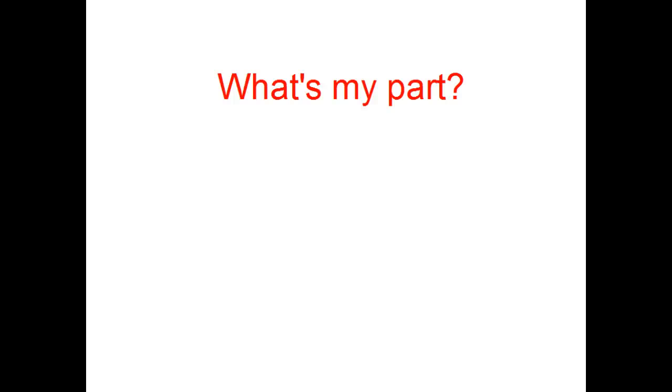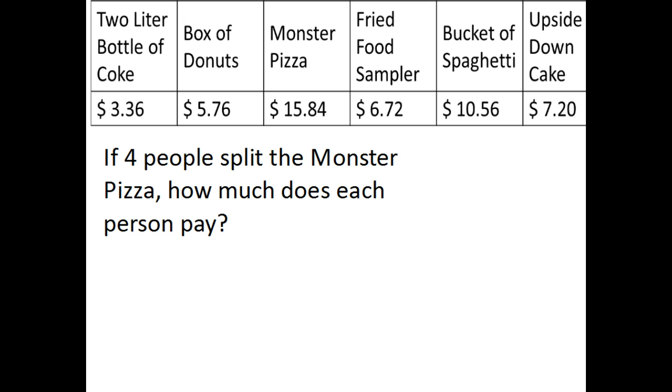This video is to find out what your part is, like when you go out to eat with a group of people and you all buy one thing together, and how to split the price up. So here's my first example. 4 people go out, they split the monster pizza. How much does each person pay?